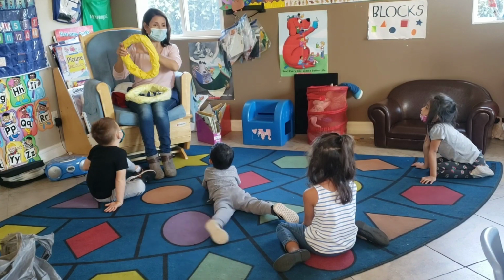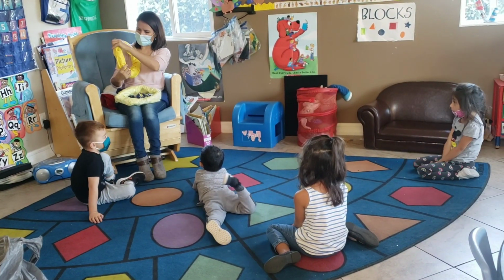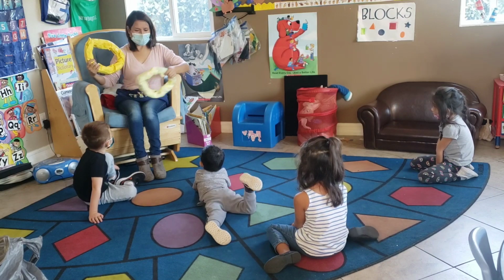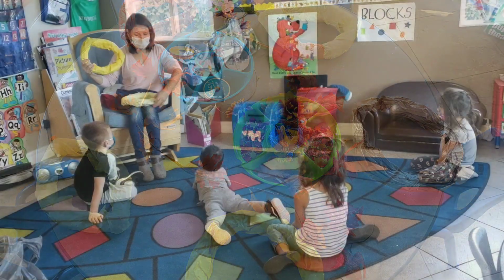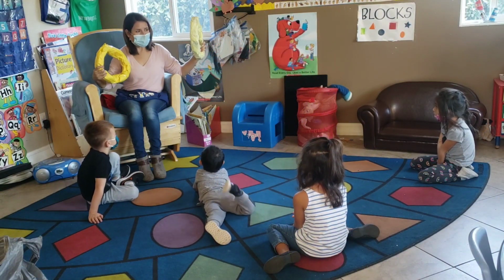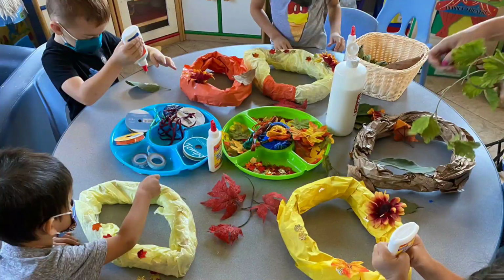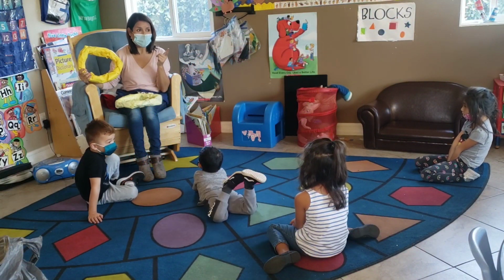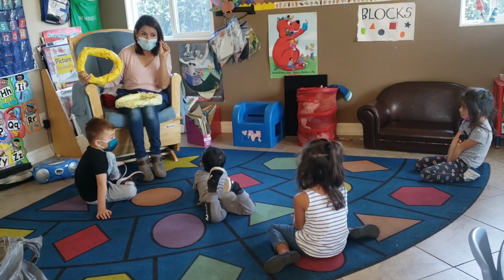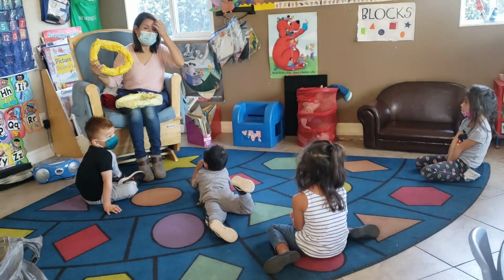What we're gonna do in this shape, what's the shape? Circle. We put it different colors. Some of them are light yellow, some of them are like this. You guys have to be careful because this one has tissue paper and it could break. You guys are gonna decorate with whatever you want. We have leaves, we have ribbons, we have tiny little leaves that are kind of shiny. We have bigger leaves, however you want.